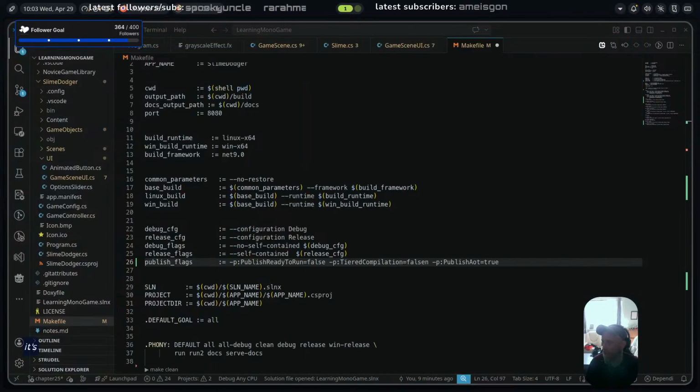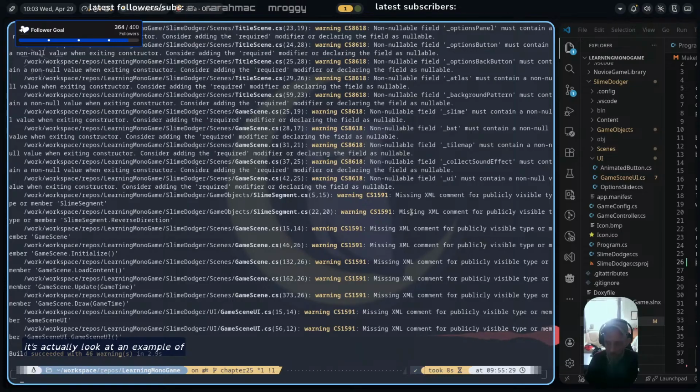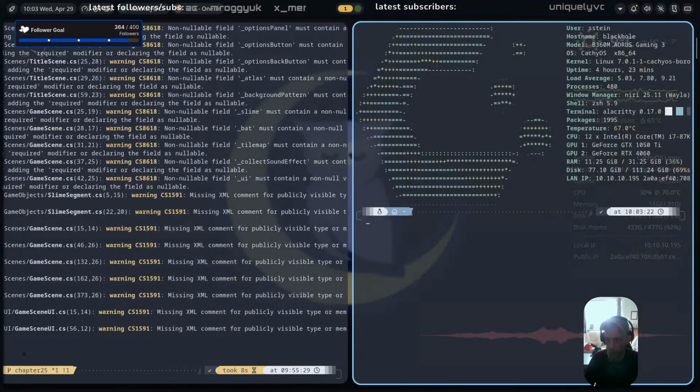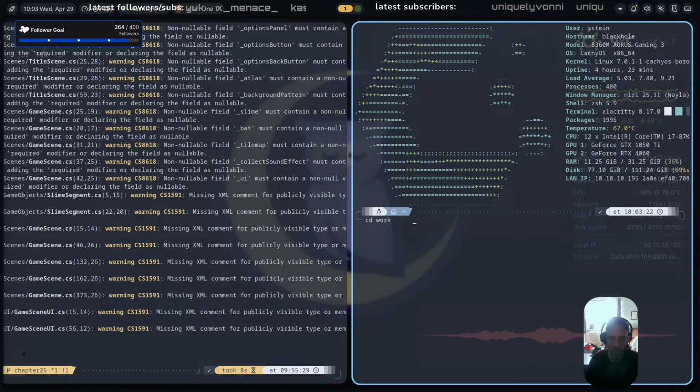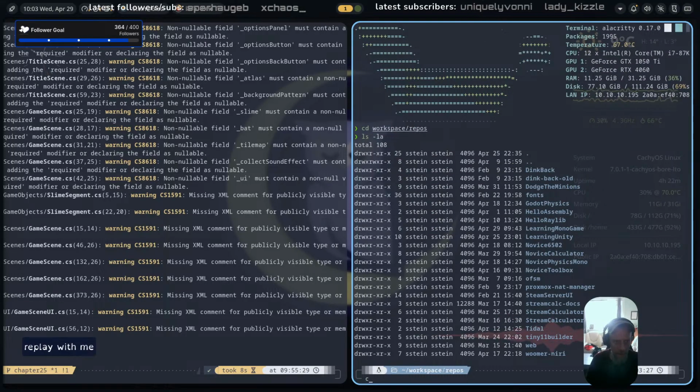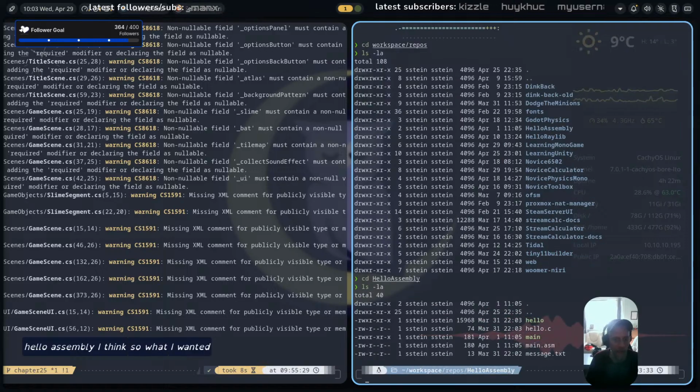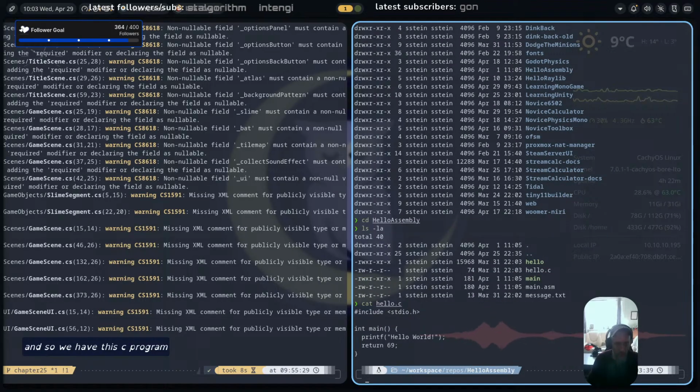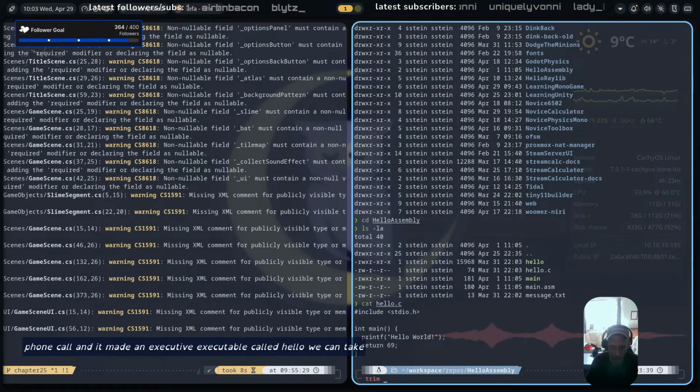Let's actually look at an example of trimming. Well, let's make a new console quickly. We'll go into workspace, repos. Let me quickly, where is it? Hello assembly, I think. That's what I wanted to look at. And so we have this C program, right? If we check hello.c, it's literally just a printf with a return code, and it made an executable called hello. We can take that executable.